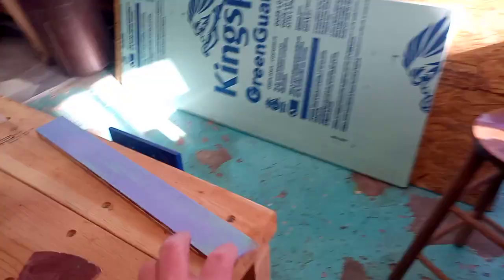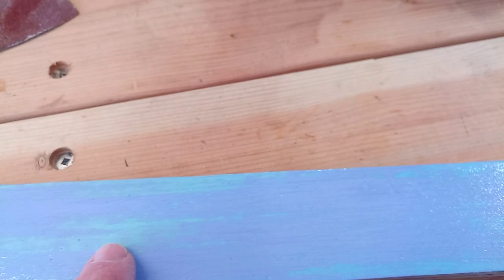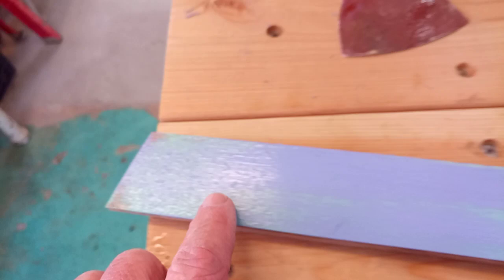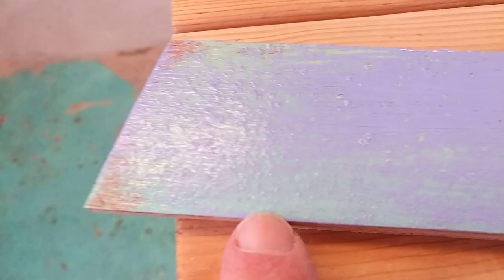I've got a sample over here I've just been playing with from a color point of view. These colors in real life actually look much more vibrant than they do in the video. Essentially what I started with is I put down a blue color first, then put in a dab of yellow and brushed that into the blue to make a nice greenish color. So I've got a range of colors from a nice blue here to a medium greenish-blue to a more greenish color. I did that first, got the color blended and looking interesting the way I wanted it.